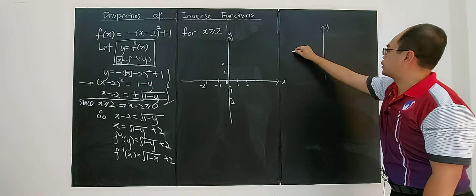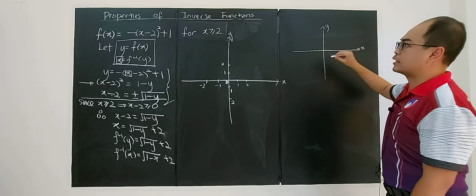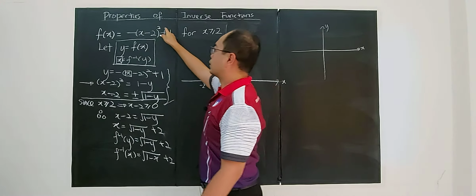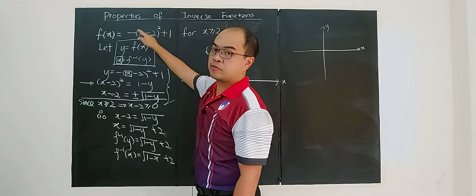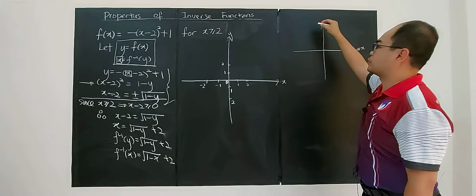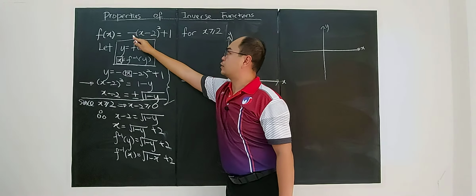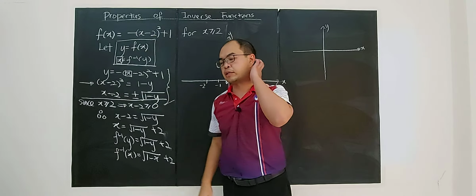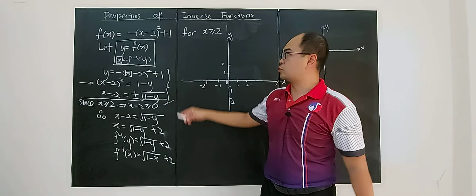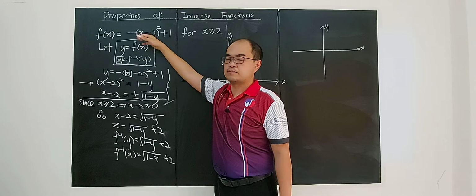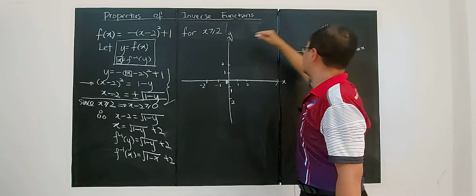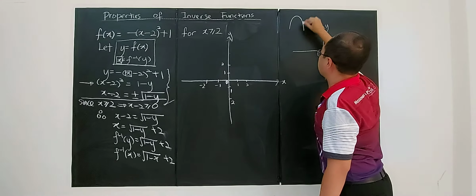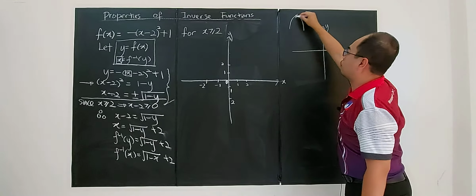As you know, I sketch the graph of (x minus 2) separately, or in your mind, you know that this is a graph of a quadratic already in complete square form. From there, you can refer back to the quadratic function graph before you sketch this graph. It's better to have a very good skill in sketching the quadratic graph first. If negative, there is a maximum point, and you open downwards, right?